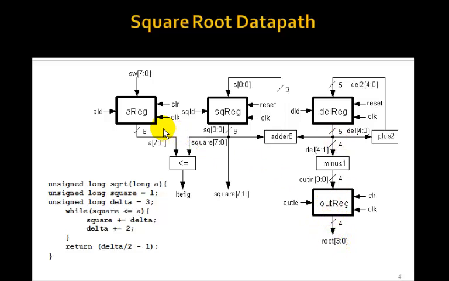Now remember these were different size registers. This was an 8-bit register, this was a 9-bit register, this was a 5-bit register, and this was a 4-bit register. And these two registers, square and delta, had to have initial values. That is, square needed an initial value of 1, and delta needed an initial value of 3.